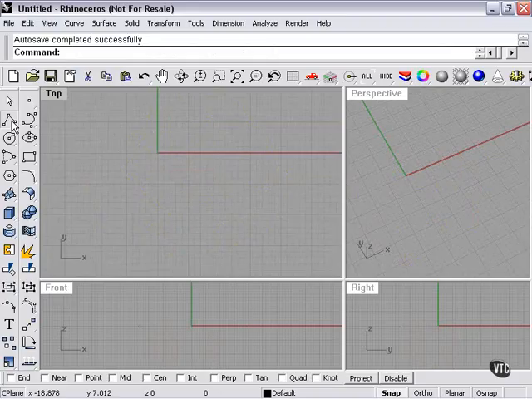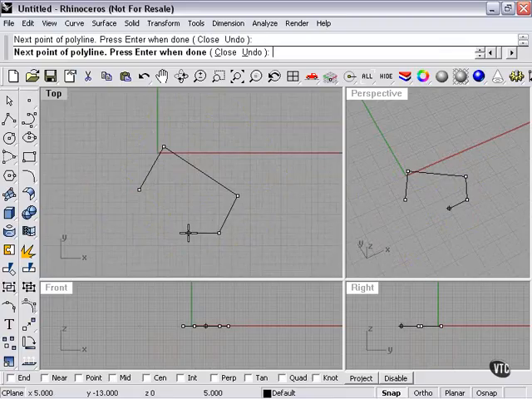Now also, when I create a line, I do have the option of not closing the curve. The way that I do that is I hold my Alt key. Then I can move this point as close as I want to the other without fear of them creating a closed curve.